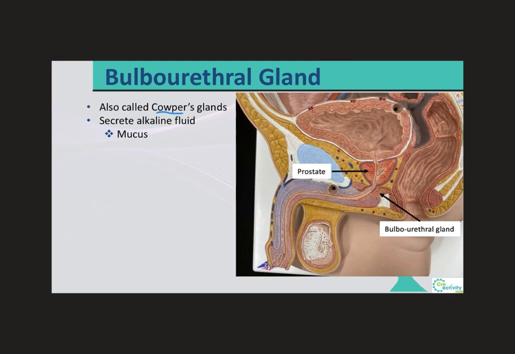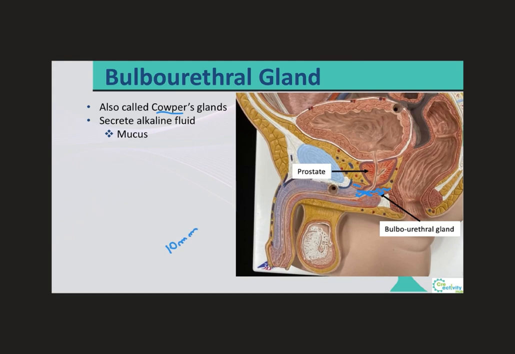And these are going to be located at the base of the penis, and they're going to be covered by the fascia of the urogenital diaphragm. So if you look very closely, you're going to see that there are going to be these very tiny rounded glands right over here. In fact, they're only about 10 millimeters in diameter. And their ducts will empty into the spongy urethra.